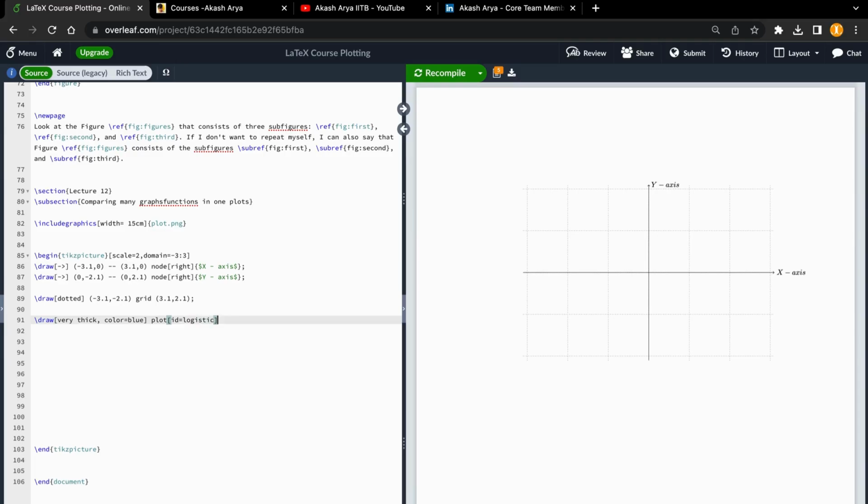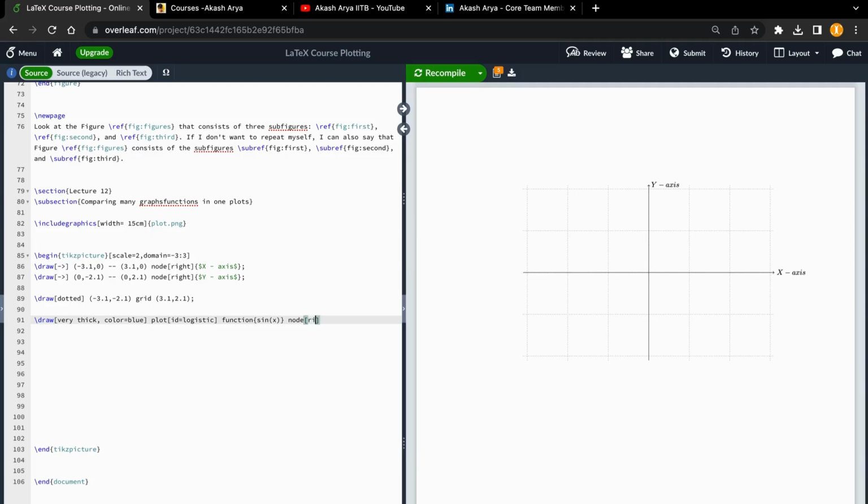Okay, let's say the function is sin x, as we have created here. That is sin x, and where will the label be? The label should be on the right.